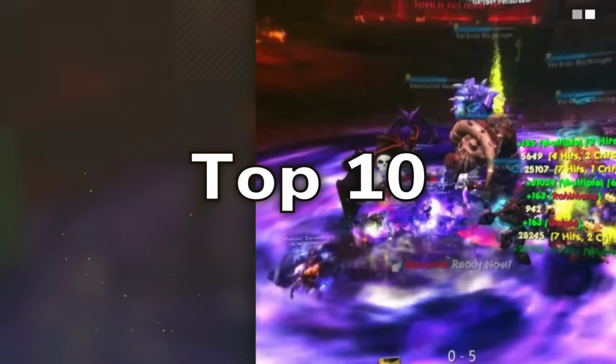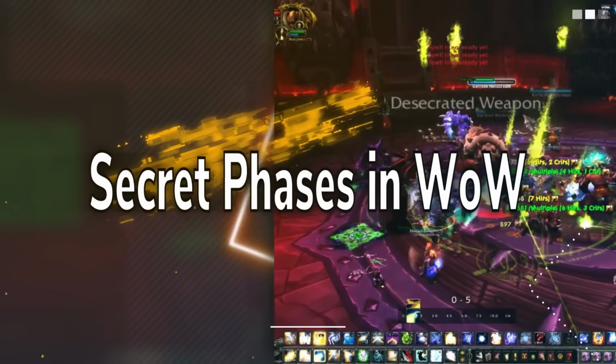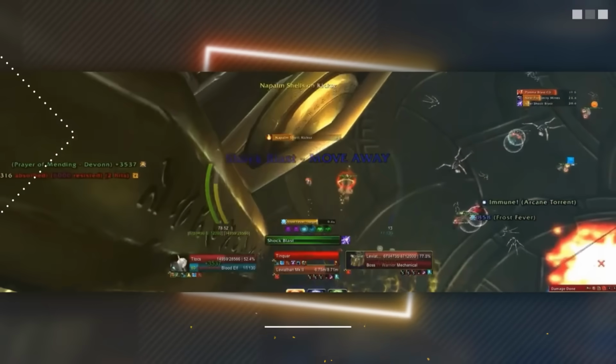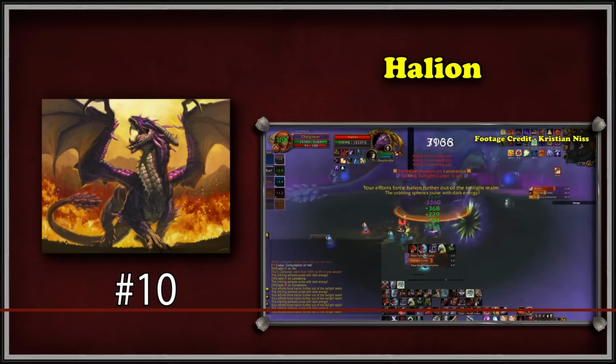WoW raids are already full of spectacle, but every once in a while Blizzard hides something extra spicy behind a mechanic, a trigger, or a mythic-only lockout. These secret or hard to access phases range from pure chaos to sometimes maybe just being a little forgettable. And at number 10, we have Halion from the Ruby Sanctum.